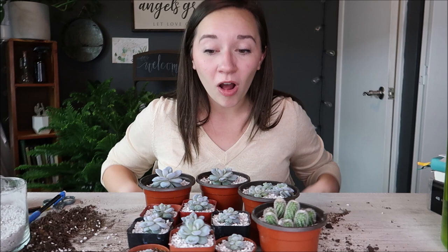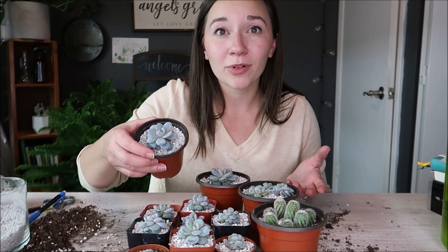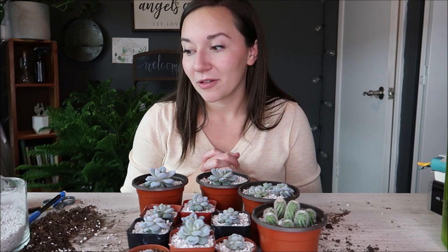Again, these are all a year and a half old, so it's kind of funny depending on what container you put it in how big it can get, because some of them are still really small like this little guy, and some of them have gotten really big like this one. But I promise you they're all the same age. It's just kind of dependent on what container I put them in when I transplanted.